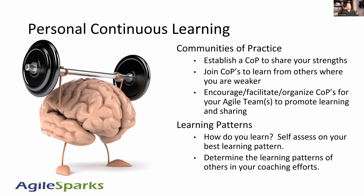I can't do that because my learning style is I will read a paragraph or two and it spurs ideas and I'm off thinking about different things. And it takes me a month to finish a book. That's my learning style. So understand what your learning style is and optimize that, improve on that, try to take advantage of that. Once you do that, it will help you determine how others learn.